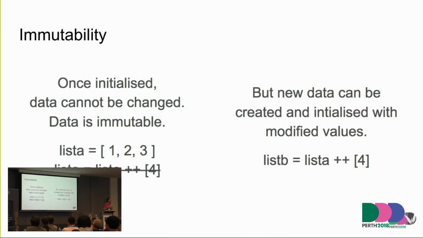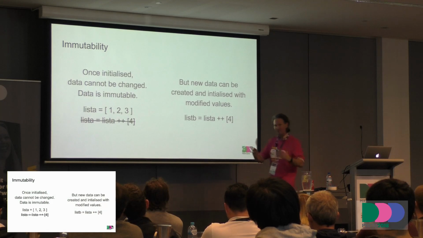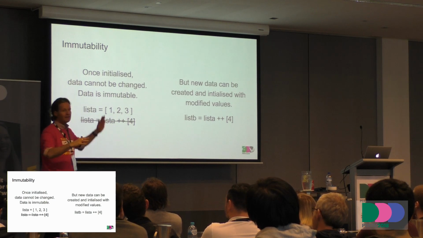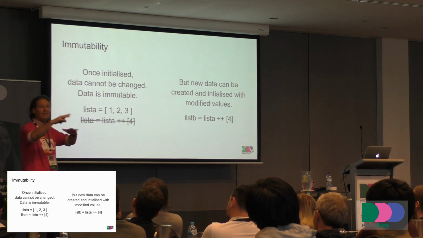I mentioned another big point is immutability. Immutability is not saying you can't change things, you can't have change, it just says you can't change things that you've already assigned. So for example here, once something's initialized, we can't change it. Here's list A, we set it to be a particular list, we can't append to that list. But we can come over here and create a new list, list B, which is list A appending on something to it. Now you may say this is pretty inefficient, if every time we change something, we have to create a new list. But don't worry, underneath the covers, the compiler makes sure it shares lots of stuff.